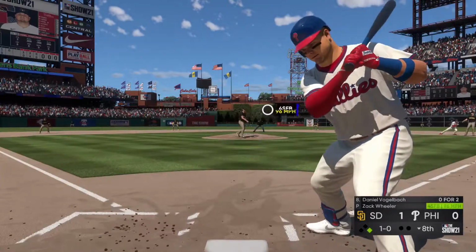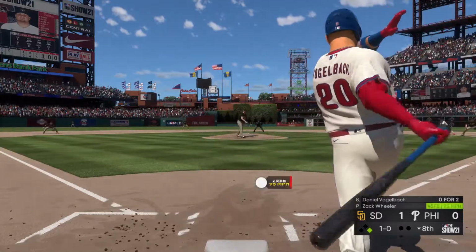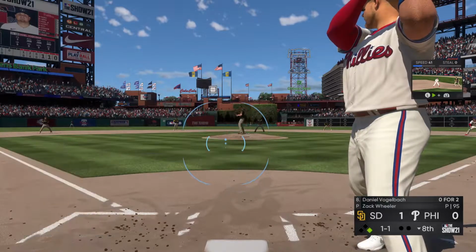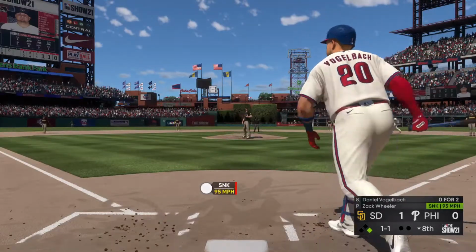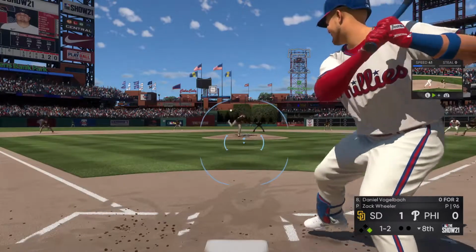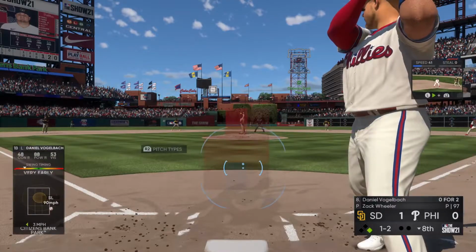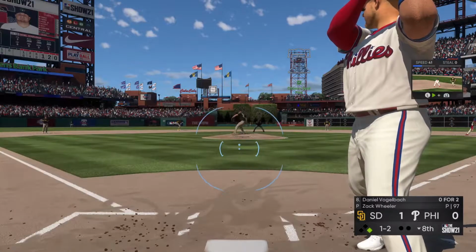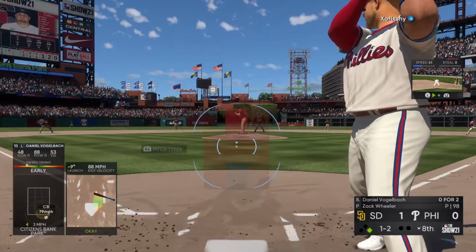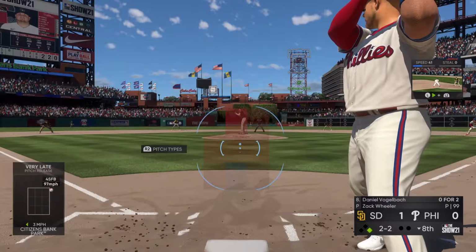At home plate now, Daniel Vogelbach. A ball and no strikes. Swinging a ball hit on the ground, but a foul ball, 1-1. This will be fouled away. Stassi on at first, nobody out. Good swing on a tough pitch, and he'll stick around to see another one. One and two, here it comes. You know, taking you inside the mind of a batter right here, you can't get in auto swing mode. You still have to control the strike zone. Just trying to freeze him with the fastball there. Pretty close. It's 2-2.